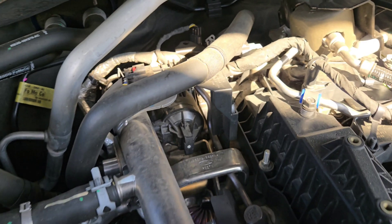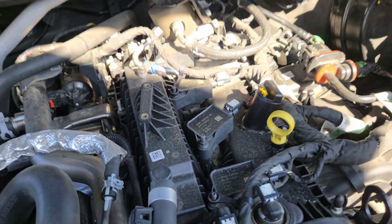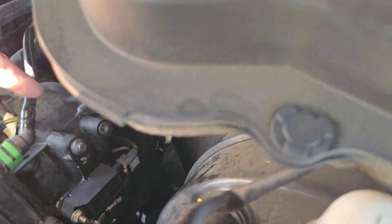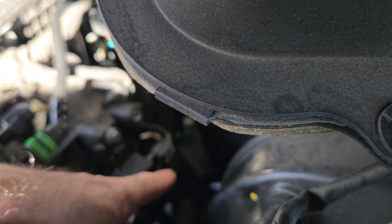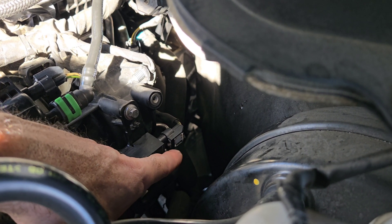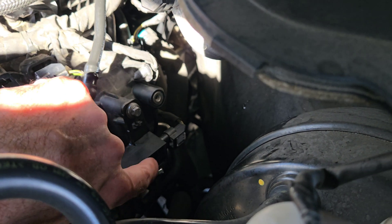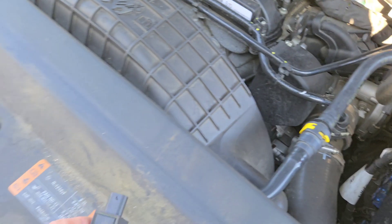The EGR sits right back there — takes the exhaust gases and goes through another tube back behind there. That's the sensor. Right below that plug there's a hose. You can see these two hoses — they connect to that metal pipe, and it's reading the pressure. What it's saying is that there was a differential pressure between both.